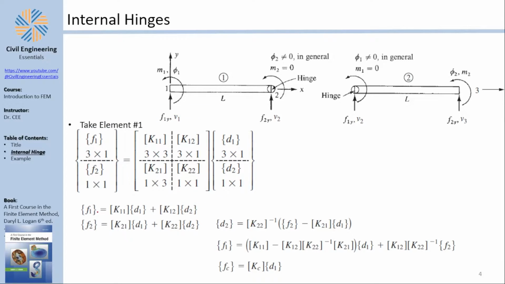I'm doing this because I know for a fact that F2 is 0. This doesn't get immediately clear, but I know for a fact that F2, at least in this case, is 0 because the forces that are being released, and by F2 remember, I mean any released loading. This could be a force in Y, this could be a moment around the second point, this could even be the force in Y at the first node. F2 doesn't correspond to node number 2, it corresponds to the release directions.